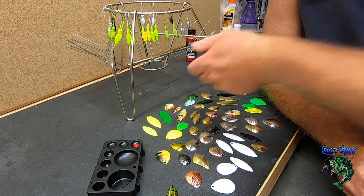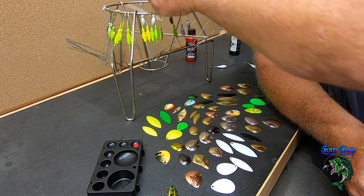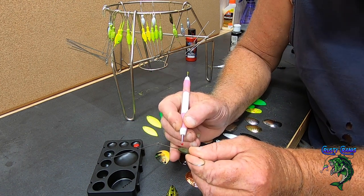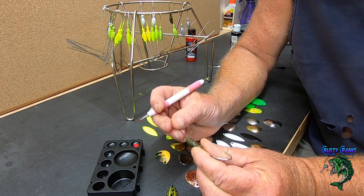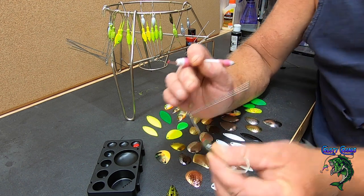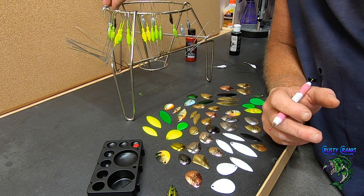But yeah, that's it. I've got all these done. On the pumpkin, green pumpkin, I'm gonna use white. Well, no, I think I did. Yeah, I used red. I couldn't remember what I did on the other ones. This red stands out pretty good on there. So basically, just touch it on there. It works perfect. All right. Go until you get them all done. And like I said, I just let them hang and dry for a little bit, and then I come back.